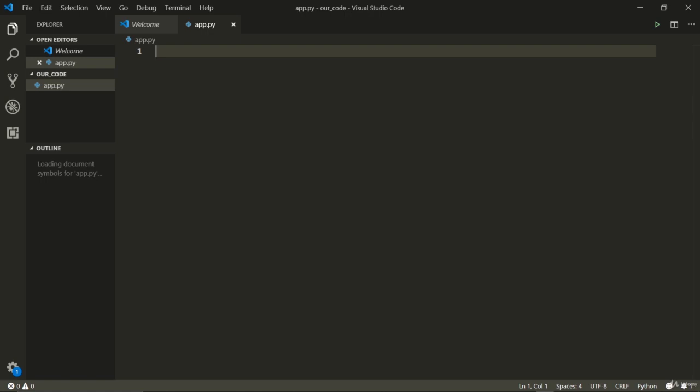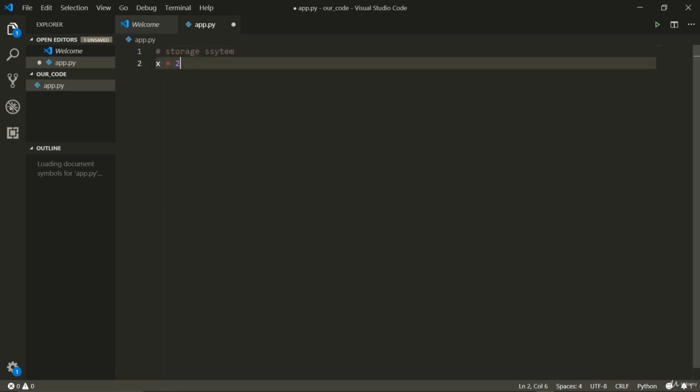We will learn that syntax throughout this section, along with the programming principles that we said we were going to discuss. Now, variables, well, they're like a storage system. Think of it like a pocket in which you can store different stuff. You can put candies in it, anything. So a variable just stores something. For example, I can say x equals 2. Now, x is a variable that is storing a number in itself.